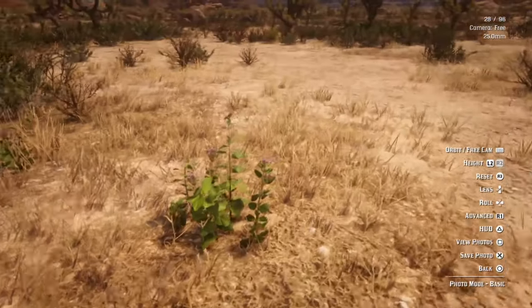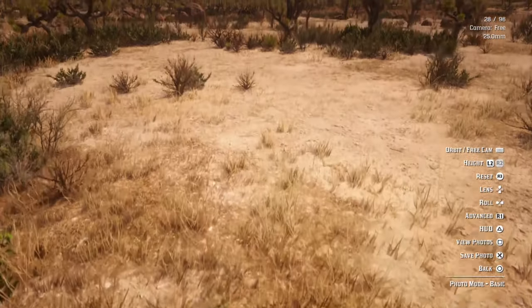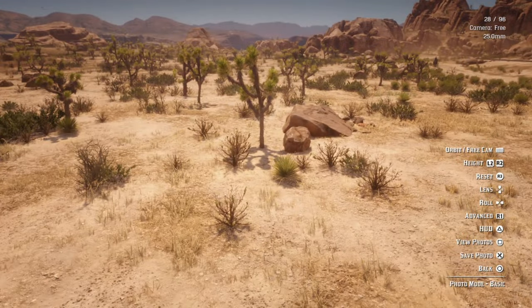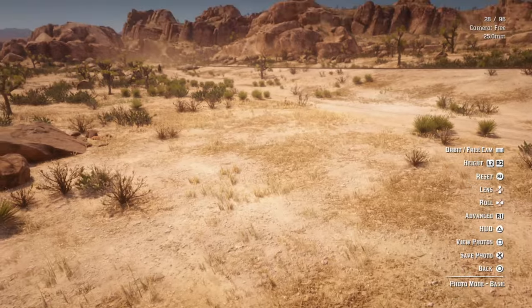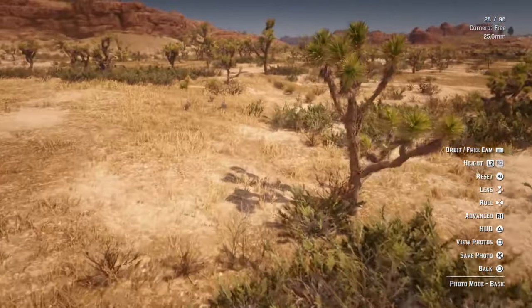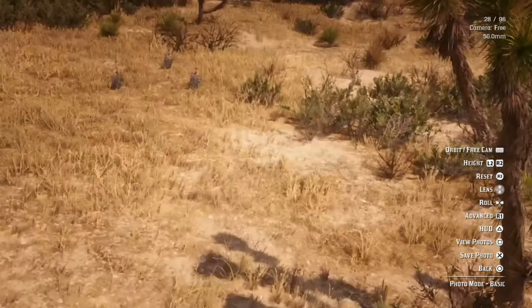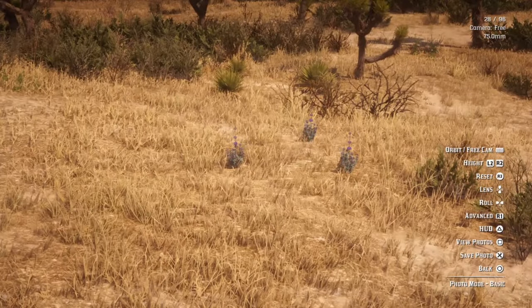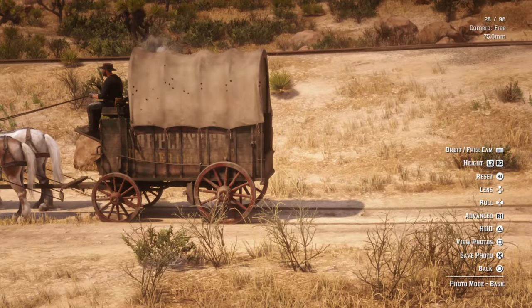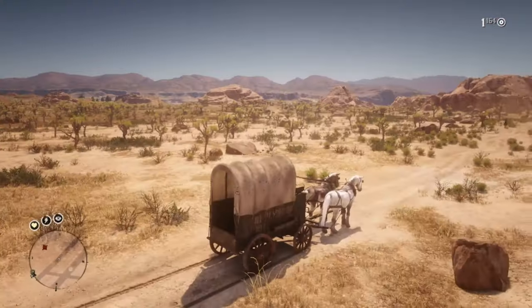Right, so what do we got here? That's oregano. This is a hard plant to find, actually. There it is. You can use the lens button. You see there's a menu to the right. If you choose lens, you can zoom in once you've used up all your range.